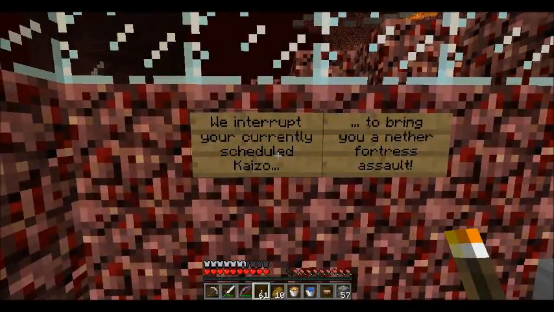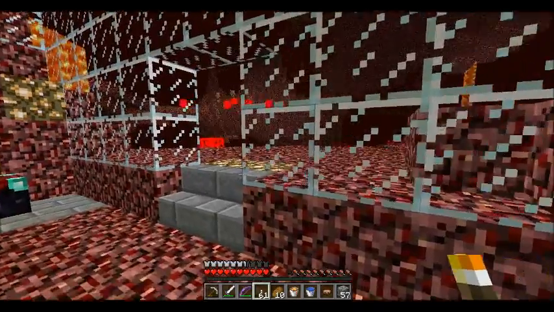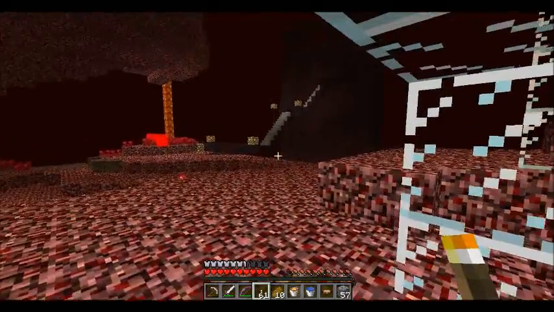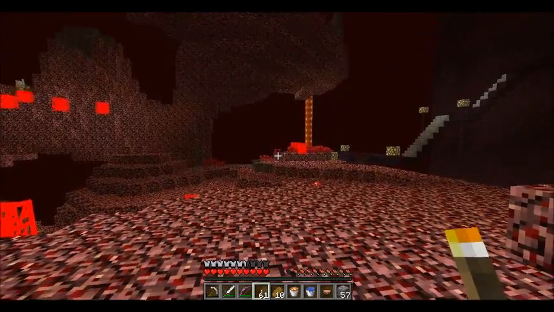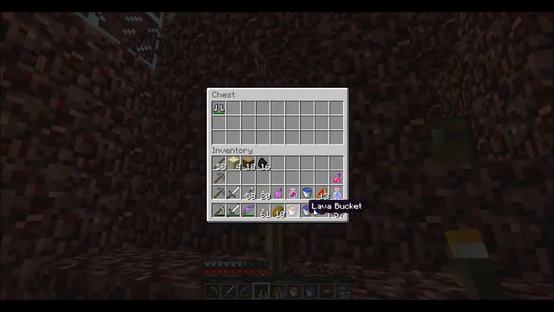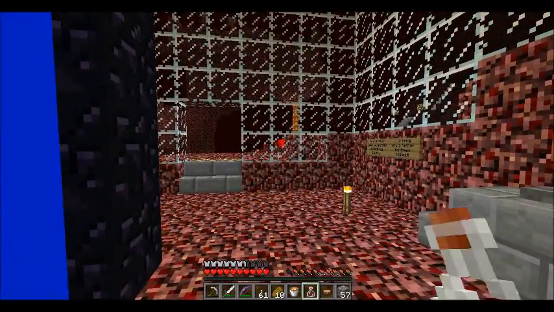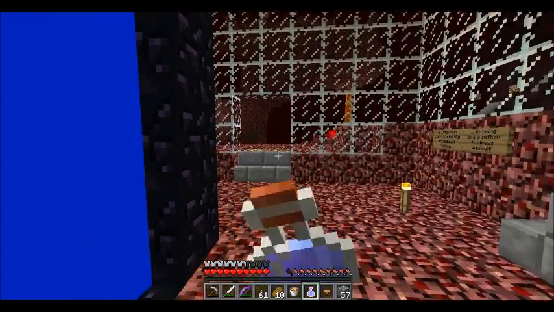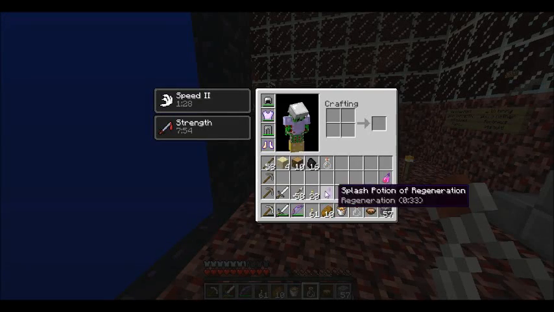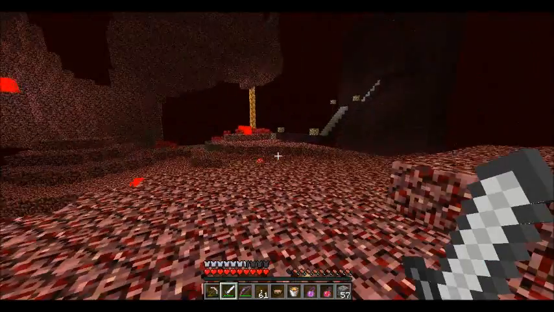Let's go ahead and probably check this out. Let's read the sign. We interrupt your currently scheduled Kaizo to bring you a Nether Fortress assault. That being said, I'm kind of scared. So, actually, these water buckets are useless. So, go ahead and do that. Lava might be useful. Let's get my strength going. My strength's on. Get my speed. Get my regen on the bar. And get that food off and get the instant health there as well. Let's do this.